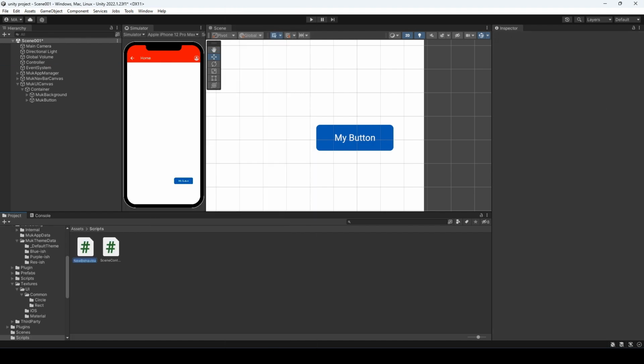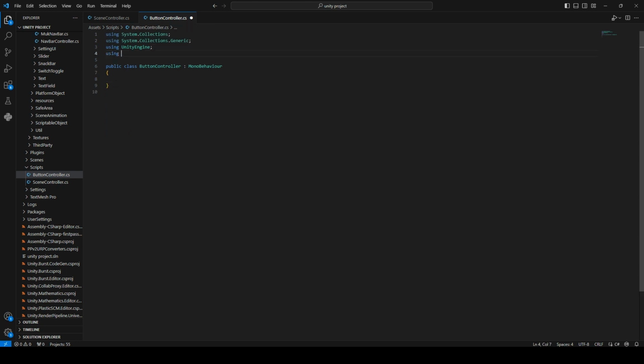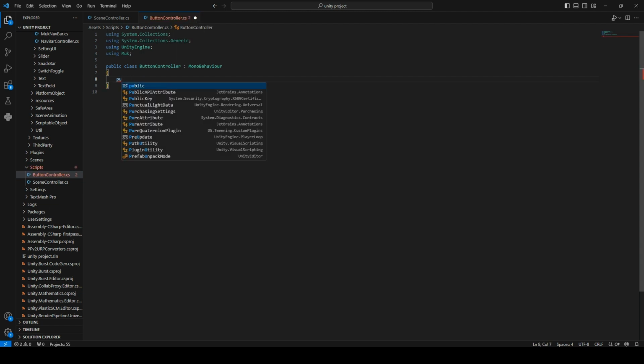Let's call it button controller. Let's go to the script, and remove all the code. We will be using Muk. Add a simple function, that prints hello world.